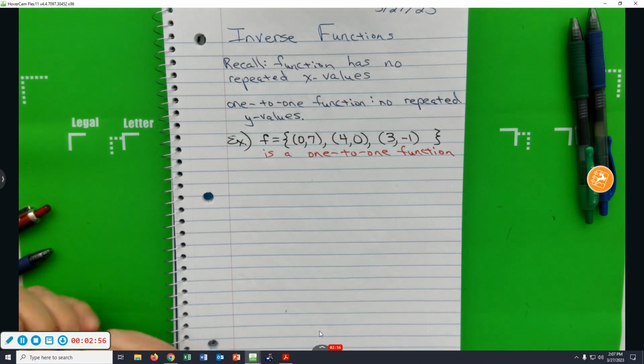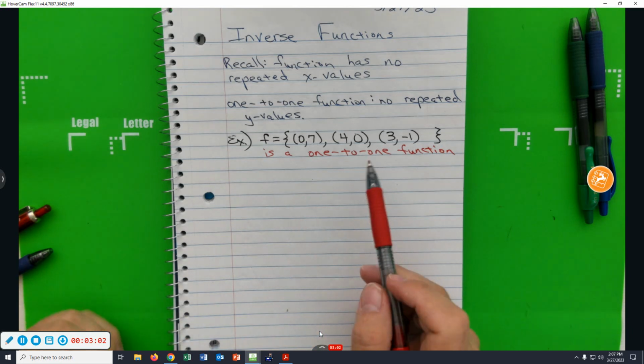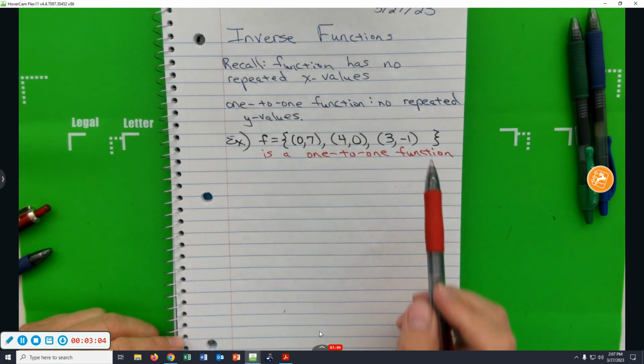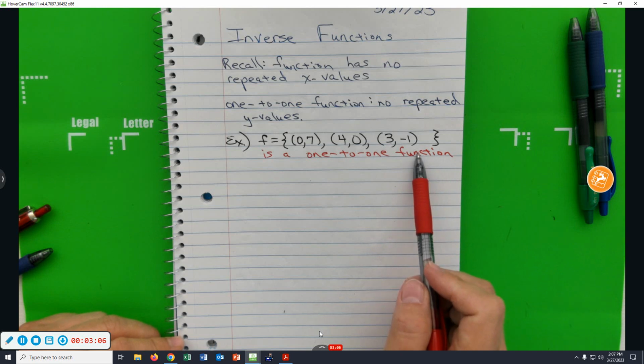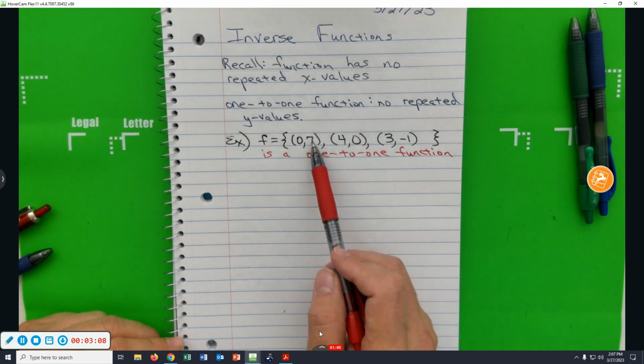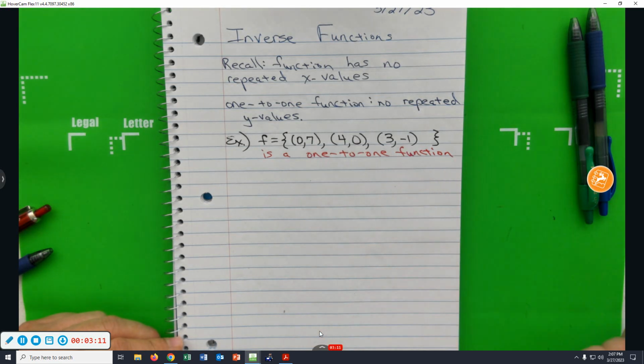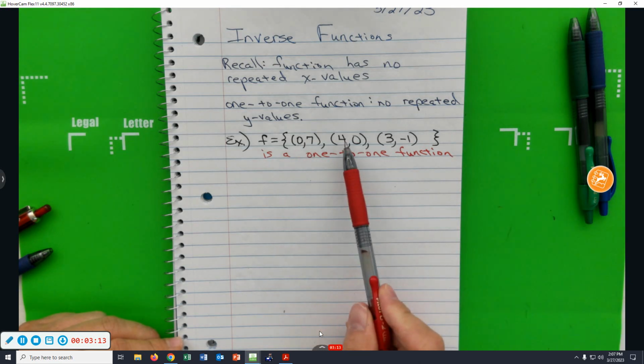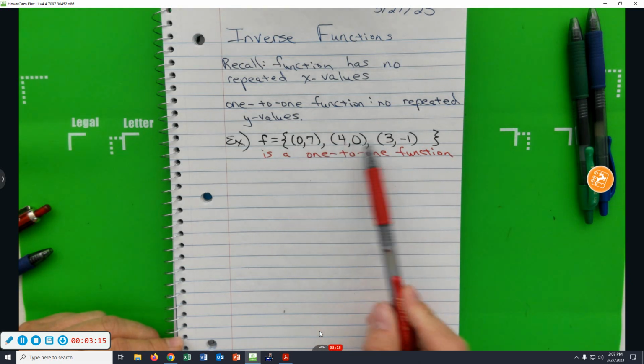And it's also a function, right? Pardon me? Because you're saying a function has no repeated x values. Is that another one, or is it all just... It's a type of function. Not all functions are one-to-one. Any function that has repeated y values is just a function. But this has no repeated values: the x values are different and the y values are different.